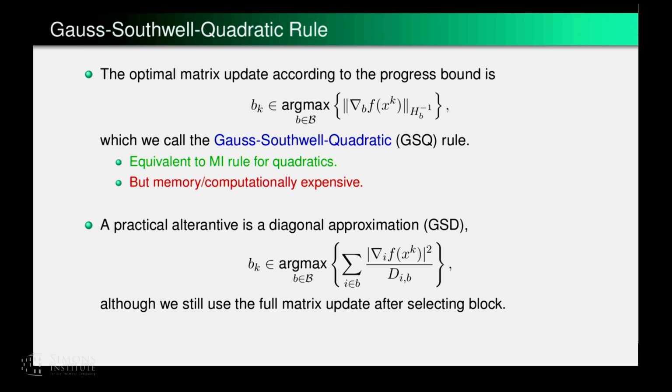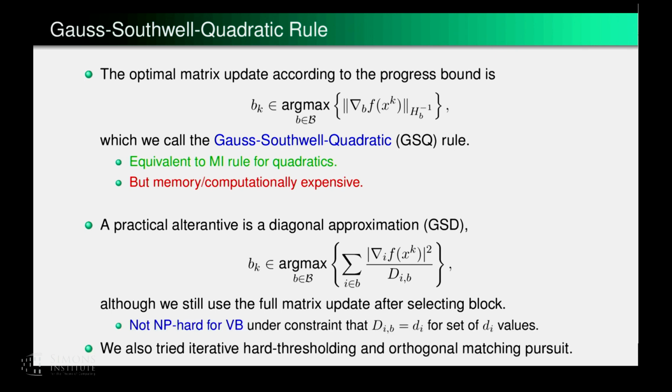So the alternative that many people come up with in this case is to use a diagonal approximation. And we just make this H a diagonal matrix. So once I've picked the block, I still do the Newton-style step. I don't do a diagonally scaled steepest descent step. But to pick the block, to do it quickly, I use the diagonal scaling. And a weird thing is if you make these diagonals only depend on the particular coordinate you pick, it's actually not NP-hard anymore. So that's kind of a nice thing. We went to something that seemed more expensive, we made an approximation to it, and that made the NP hardness go away. Now this is just as hard as the regular Gauss-Southwell rule.